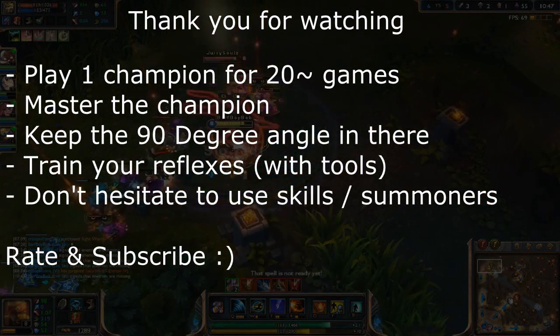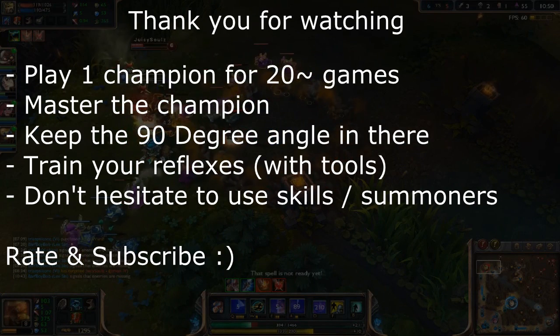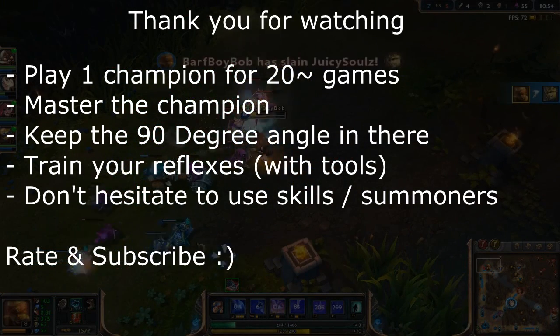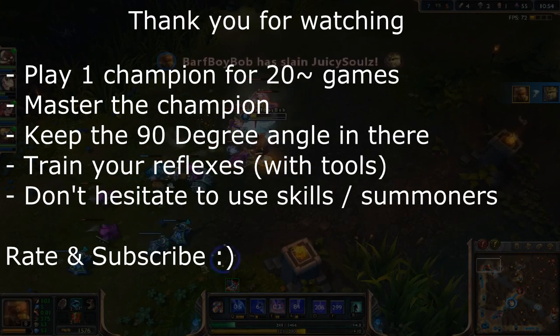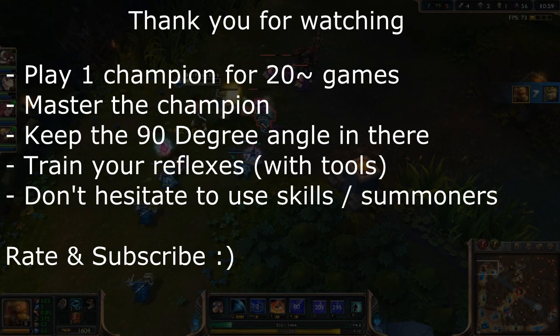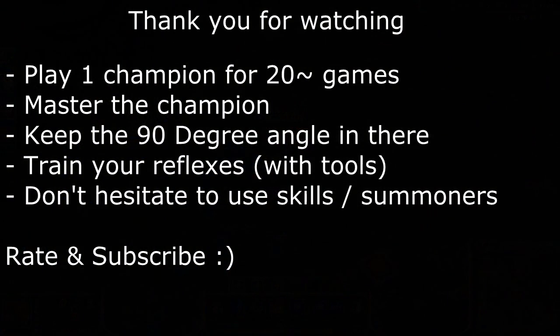A tip I can give you is try to play one champion for around 20 games. Be sure to master a champion, and then you can actually start training this mechanic, because you need to know how the character works before you start trying this mechanic. You have to have the feeling of your champion. You gotta know your limits. You gotta know what to do with your champion. But once you know that, you can start learning this mechanic.